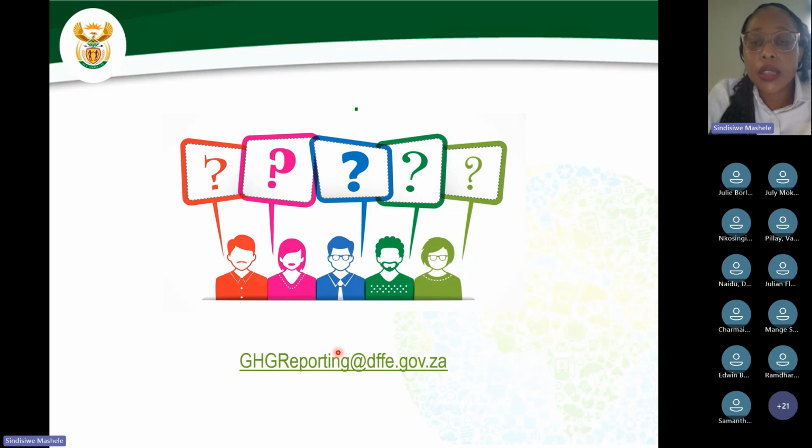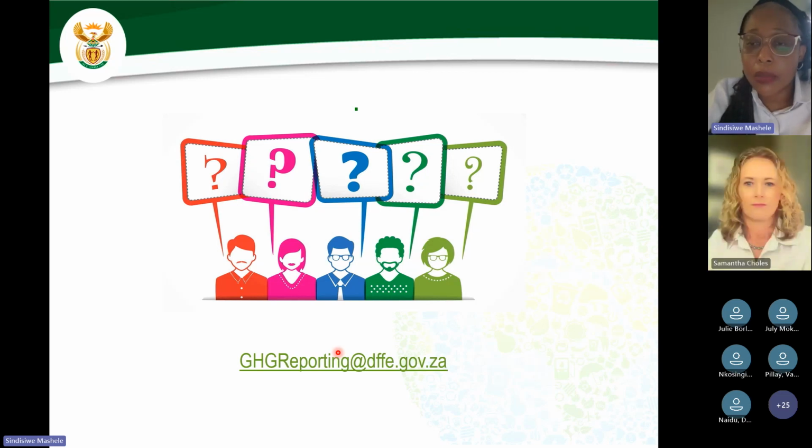Once you set up your registration on the system, the only thing that you will need to do on an annual basis is to report on your activity, as well as the related emissions as a result of that activity. The registration is once off unless maybe certain activities are added in subsequent years. Then you can initiate modification of the information in the system. So yeah, this brings me to the end of my presentation.